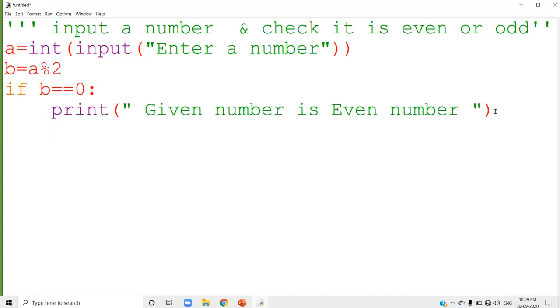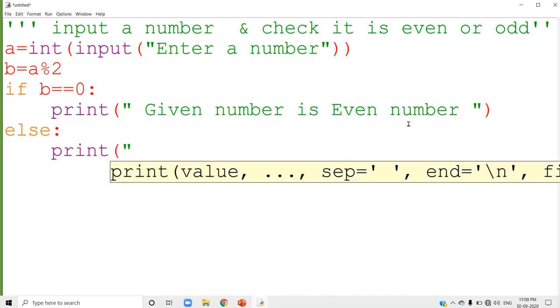Not under the indentation of the if statement. So now you have to write on the left side. I am going to write else. Else is a keyword. If is a keyword, else is a keyword. Now after else, when you press the enter key, see the cursor is coming over there. The indentation is the same as the if statement. It's coming over there. I am going to give the message print.